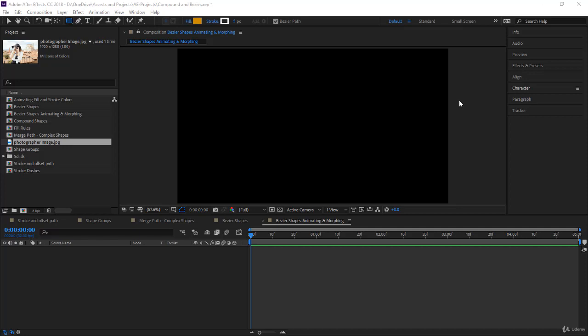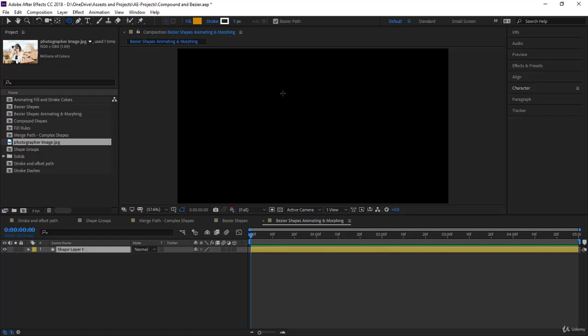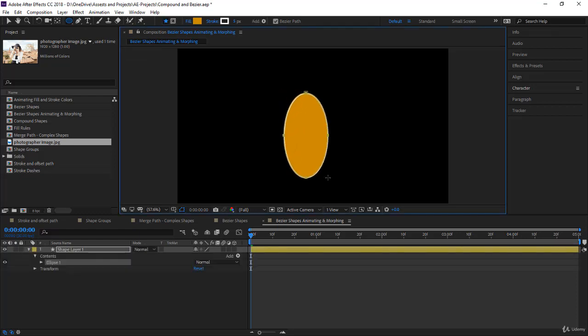Now I'm gonna stick to simple graphics. The purpose here is to make you understand the concept and how to work. It's not about creating something complicated where you will get lost during the lecture. So we'll keep it simple, we keep it easy, and I will really focus on the concept and how to do things. Let's start with a simple ellipse here. I'll create a simple ellipse just like this.